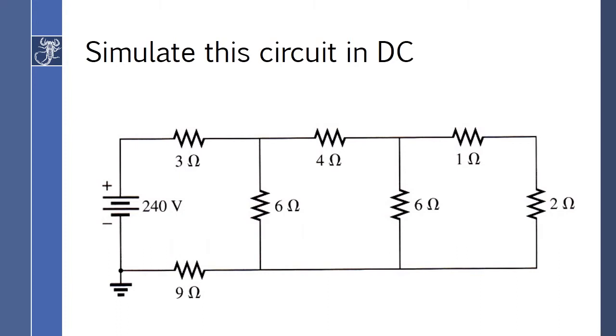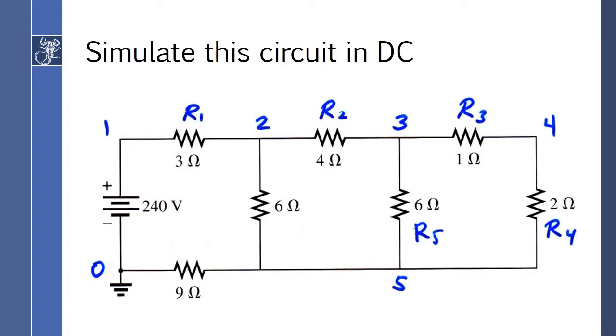So first thing we do is name the nodes. The ground is given the name 0. You should always have a node 0 when you're doing a DC simulation or an AC or transient or frequency domain simulation. You should have a ground, and it should be called 0. The other nodes we will call node 1, 2, 3, 4, and 5. Now let's name the elements. We have here our resistors R1, R2, R3, R4, R5, R6, and R7. And the voltage source we will call E.